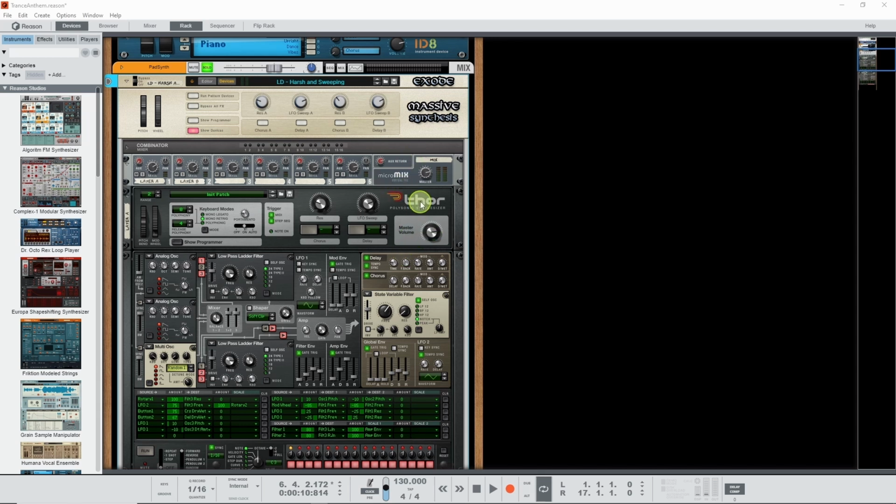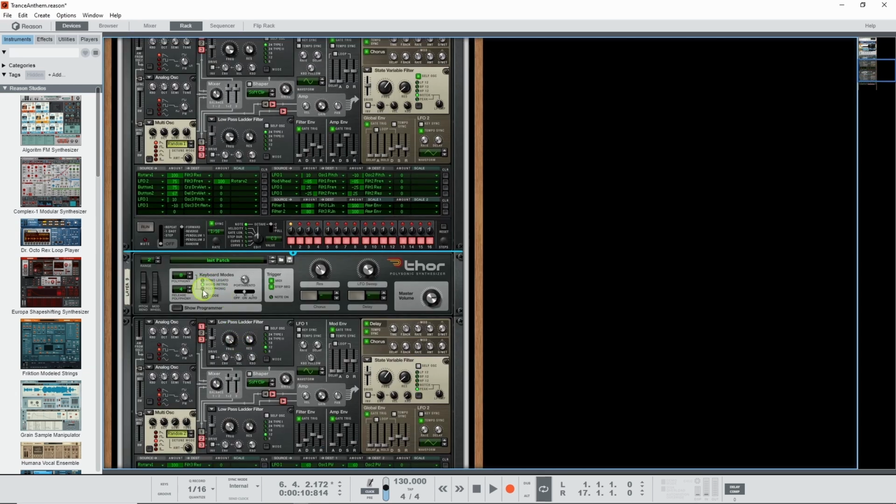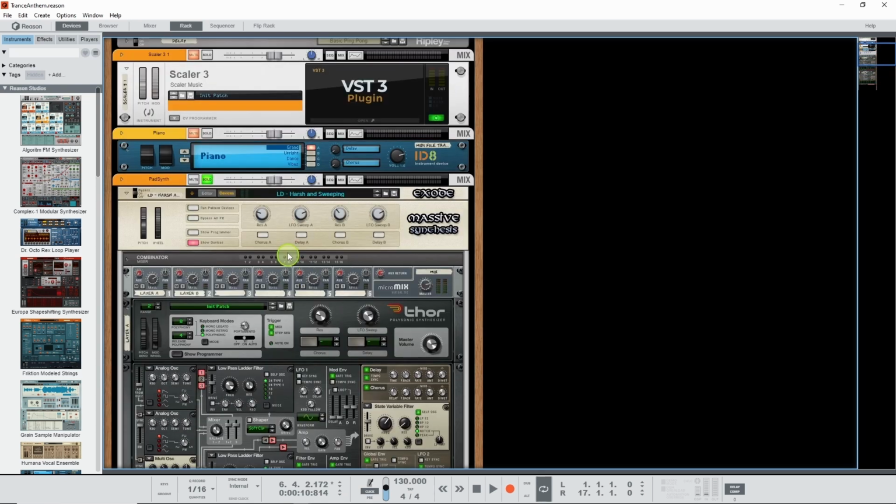So within this device here, we can hear that we are getting a mono pattern from our chords. So I want to change this to polyphonic here, and also down here I'm going to change this to polyphonic. And let's go up to the top here. I've just changed the resonance a little bit, the LFO sweep on device A and also on device B as well. So let's have a listen to this now.